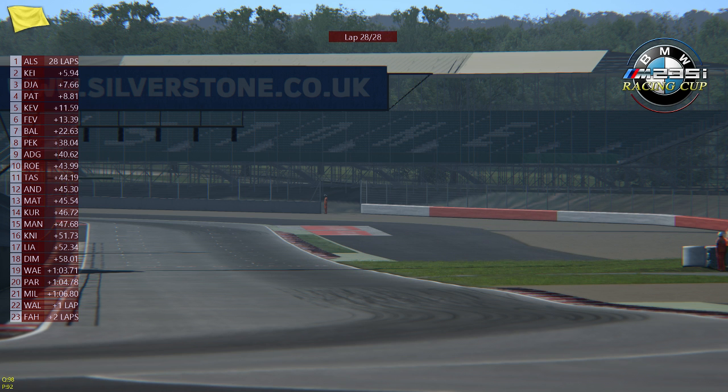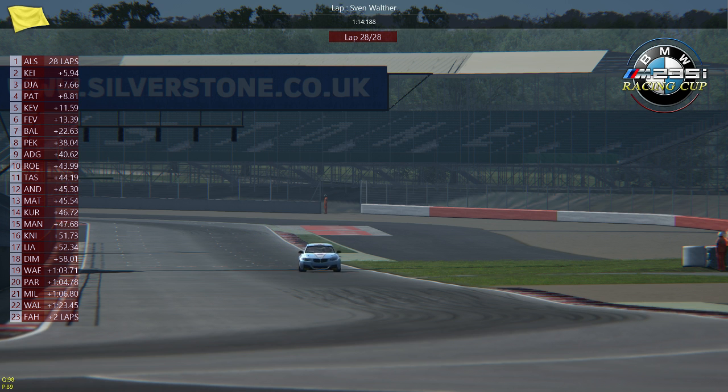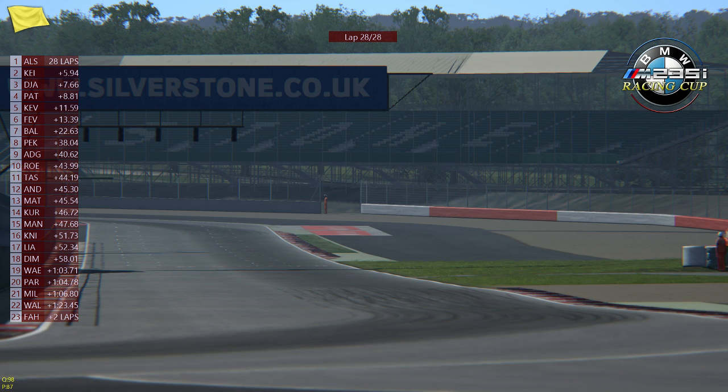Did this race meet your expectations, Yuri? It exceeded them. It really did. We had fights all the way through the pack. We had a good fight there at the start for the top 4 positions. Nice, really close racing. Then we had good fights throughout the lower parts of the top 10 after that, and just that epic finish, it left me without words. Everything happening there with 2-3 corners to go, it was frantic. I still can't believe what happened there.